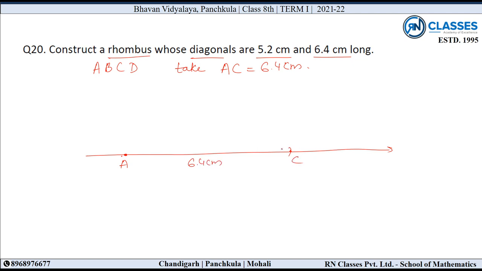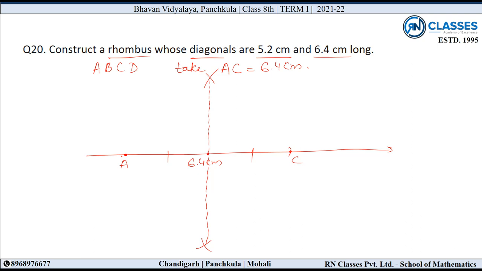I made the diagonal. Right? Now what will you do? Now, keep the compass over here, open it up more than half and cut the point. Same up and same below. Okay. Keep the compass at C. Same cut, opening more than half and cutting. Okay? Join these two. Now, when you join these, this becomes the bisector. It is bisecting AC into equal halves. Right? Because the diagonals of a rhombus bisect each other. Right? This becomes a diagonal.